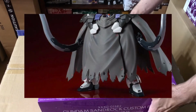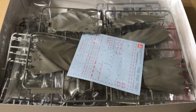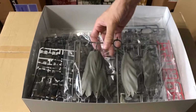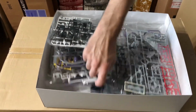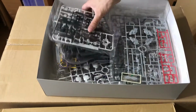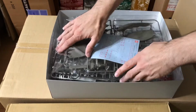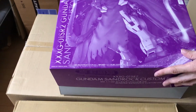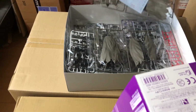Question in everybody's minds, because it wasn't in the marketing material, is does it come with the clear parts or show tells? And I don't think it does, because it wasn't in the marketing material, but we're just about to find that out and confirm that for reals. So there you got the regular show tell blades. But I'm not seeing any clear parts. Yeah, no clear parts. So even though they're available with the regular version of the Sandrock, you're not getting the P Bandai variation. I guess it could fit them in the box. It's a bit strange.